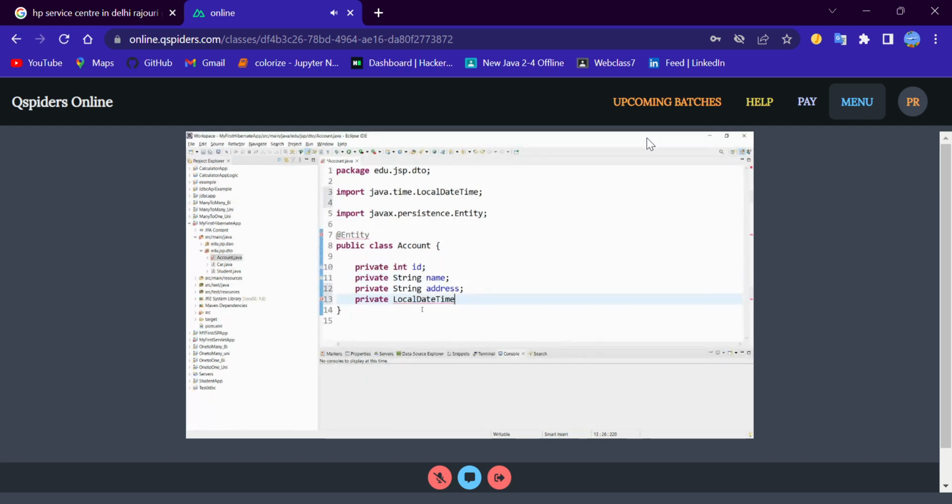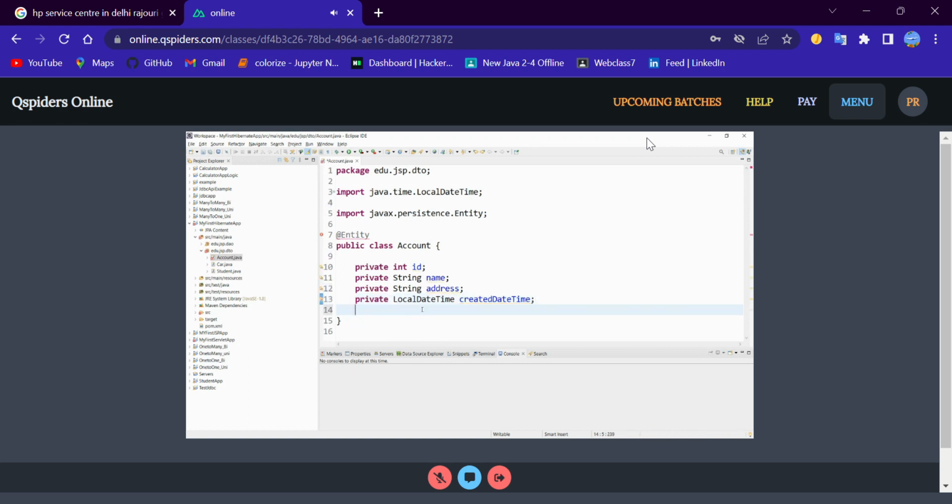I'm going to make use of this LocalDateTime, and then I will be giving the column name as created date time. So, created date and time.